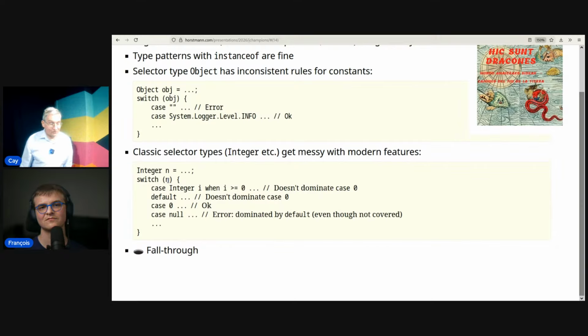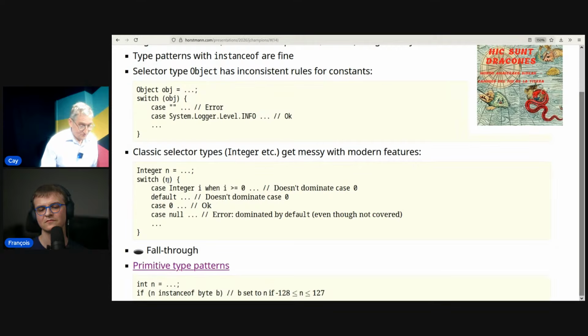I could come up with 10 puzzles on fall through. Those are easily avoided by never using fall through. Nowadays, fall through is no longer necessary or useful. You have 2 forms of switch without fall through. If for whatever reason you want to have a switch statement, if it doesn't fit the expression pattern, use the one with the arrows. But most of the time you won't even need it. But fall through behaves so confusingly with modern switches that I don't know where to put it.